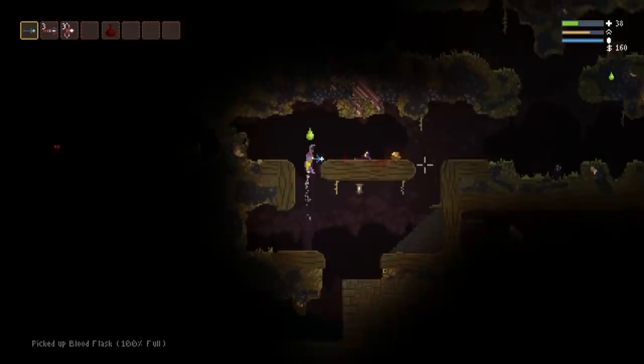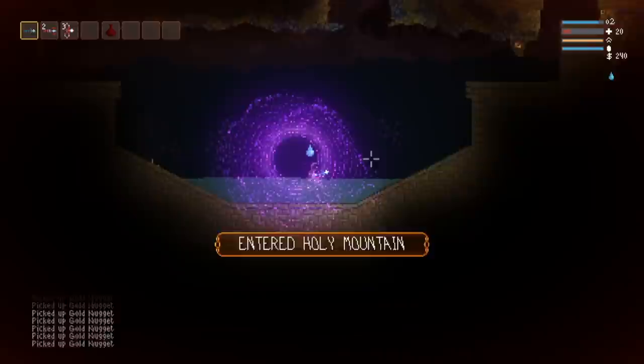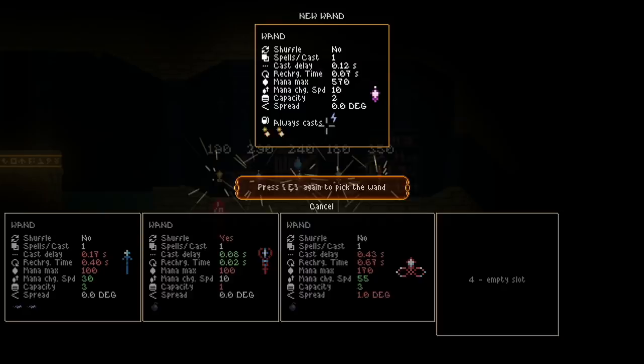But first... Kaboom! Money! Money! Sweet. $240. Just enough to afford this. Electric charge, firebolt with trigger. That seems pretty good.